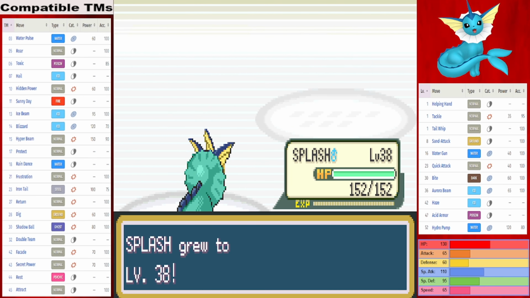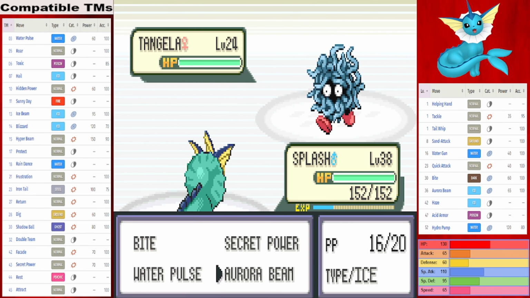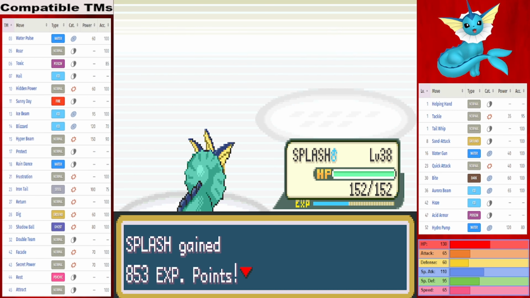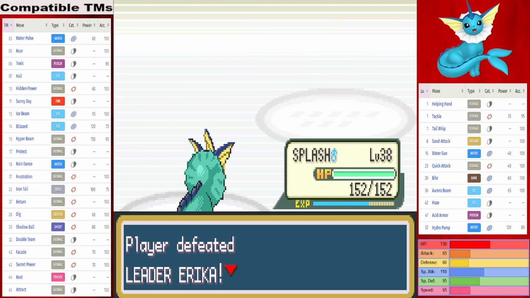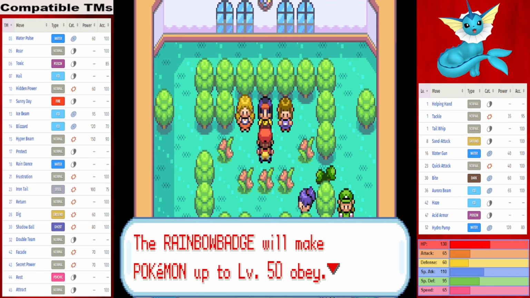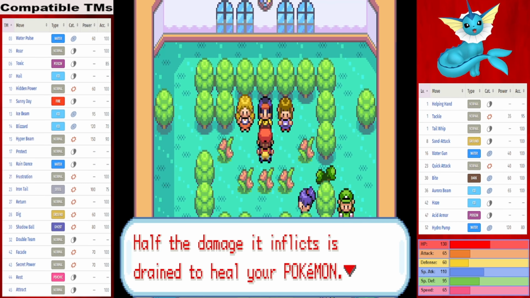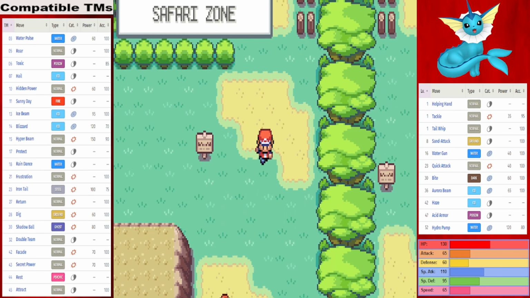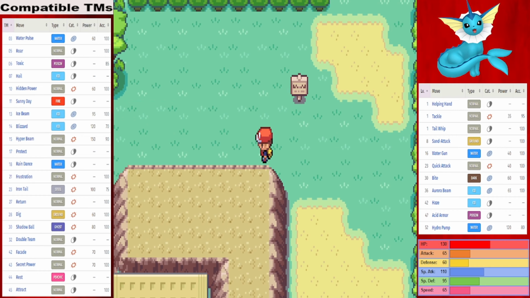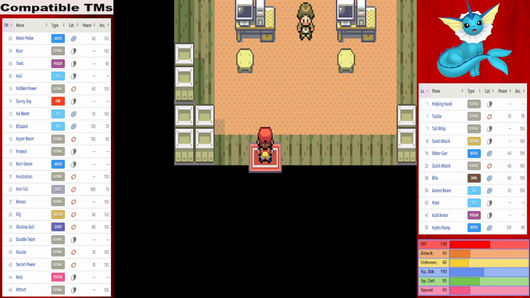Aurora Beam 1-shots, and well, Tangela and Vileplume also get to see what the Ice Age would look like, as Splash 1-shots both of them with Aurora Beam. Mint. I don't know why we were even worried about this one. Bud, you okay over there? Once in Fuchsia, straight to the Safari Zone for the Gold Teeth and the HM for Surf.